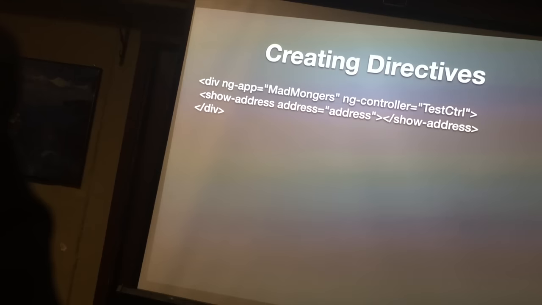and there, it's show dash address. This threw me for a long time. I was always trying to figure out what was going on, and it turns out that Angular automatically changes this stuff. In variables, if you name something with an uppercase, camel case, it then puts it as a hyphen lowercase for the tag that it creates. So I was always searching through code that other people had created so I could learn how this stuff works, and I would be searching for something, and of course the key I was looking for didn't exist because it was formatted completely differently depending on whether I was talking about the directive or the HTML tag. Does that make sense? Yes.